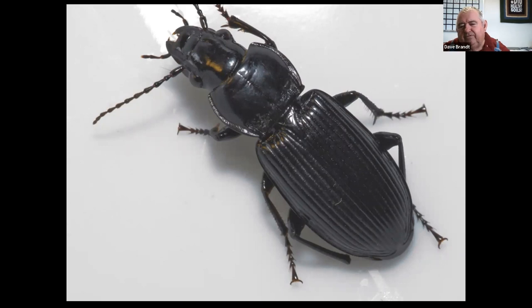This is called a carabid beetle — we started seeing these coming back after we dropped the seed corn treatment seven years ago. So we no longer use any seed treatments on our corn. We wait until the soil temperature gets to about 57 to 58 degrees, which means we're planting the last of May or first of June — about the same as everyone else around us. This critter can eat about 9 or 10 slugs a night, and also eats some foxtail seeds and giant ragweed seeds. We're seeing 7 or 8 of these in every shovelful of soil we dig, so we've eliminated our slug problem with a natural predator.